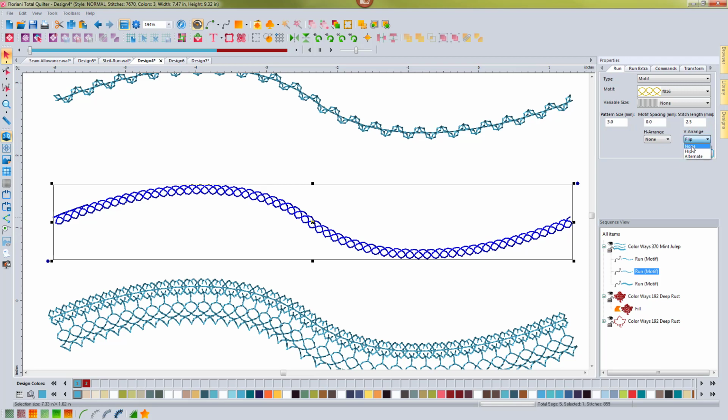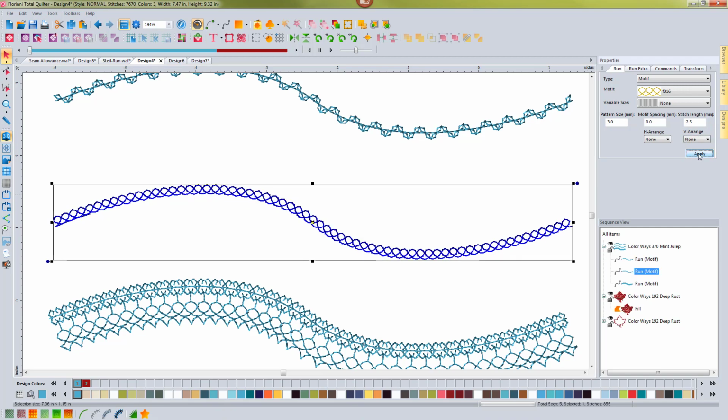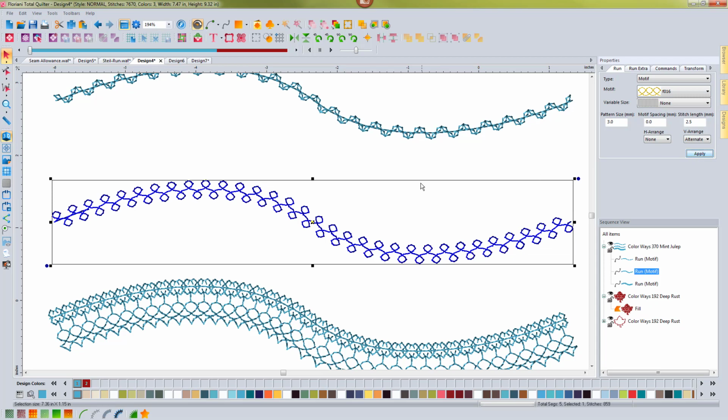What it allows you to do as well with a pattern like this is if I come in and choose alternate and hit apply, notice that you get a whole different look. This looks like a totally different motif pattern, and it's because it's flipping every other one vertically, and so you get a whole new custom look. Let me go back to none and hit apply, and you can see the original motif right here. And then if I choose to alternate it, every other one is going to be going the different direction vertically. So it creates a whole different look.